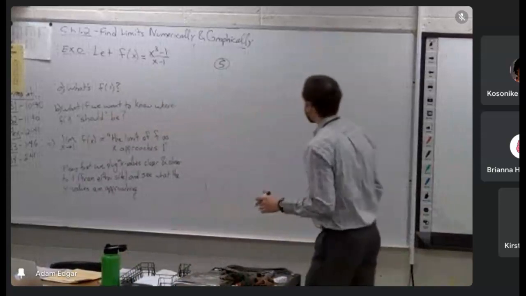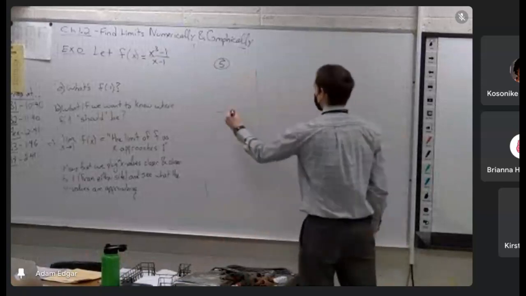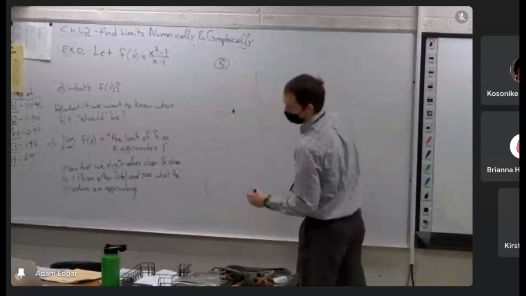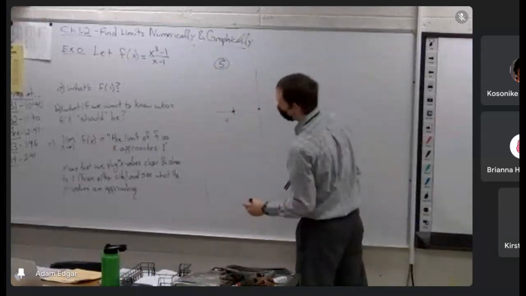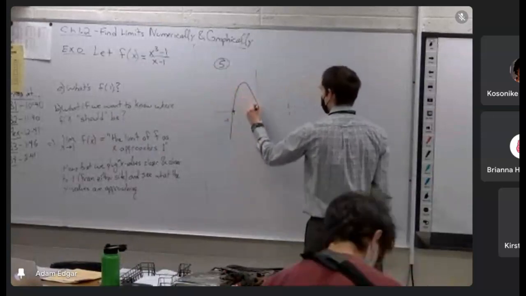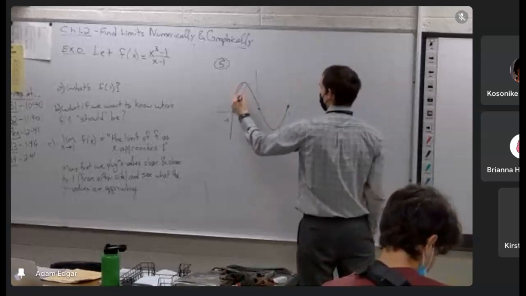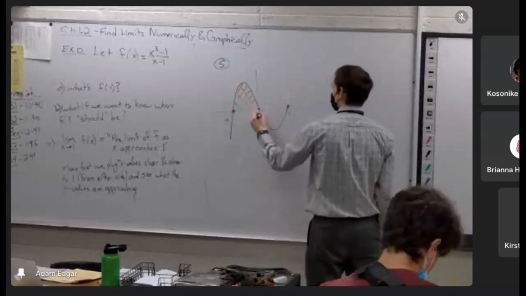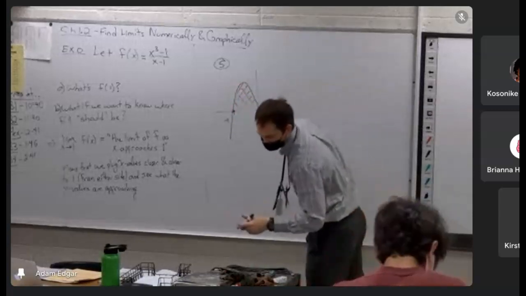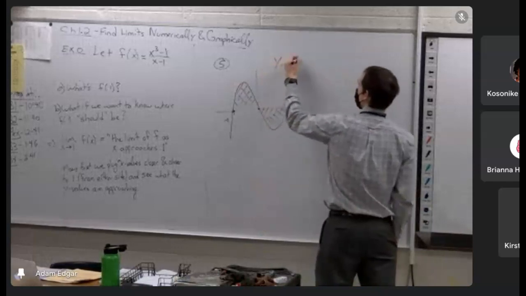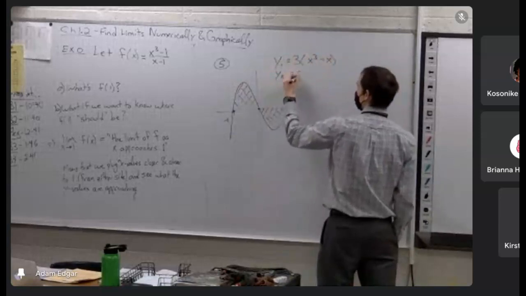They gave us this graph for 5. So they gave us an x-intercept at -1, and at 0, and at +1, and then the curve does one of these things, and we want to find this area that I'm shading in. The curve is y1 equals 3 quantity x cubed minus x, and the other curve, y2, is just the x-axis, y equals 0.